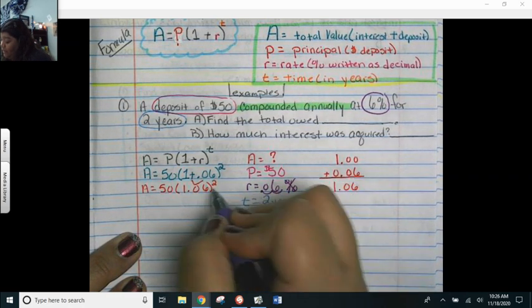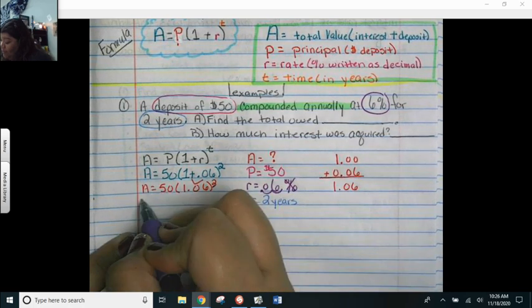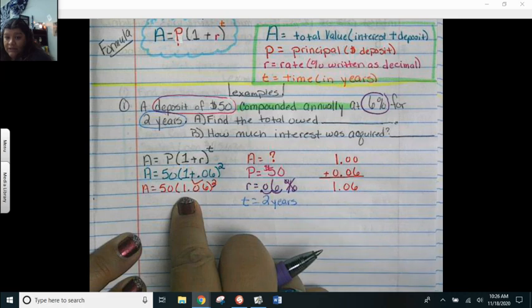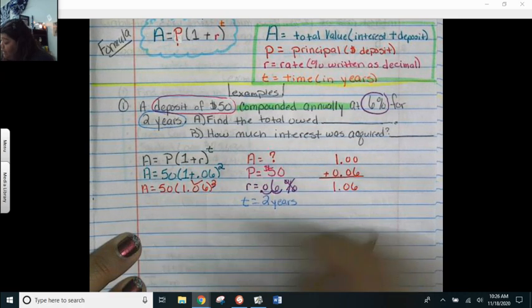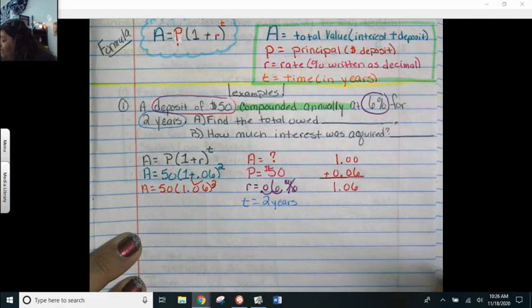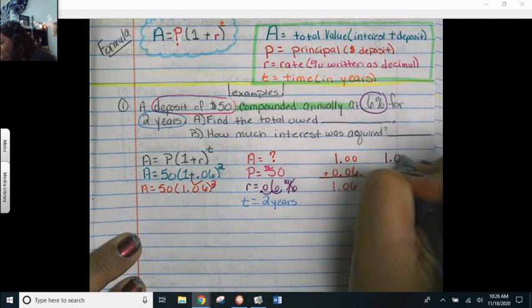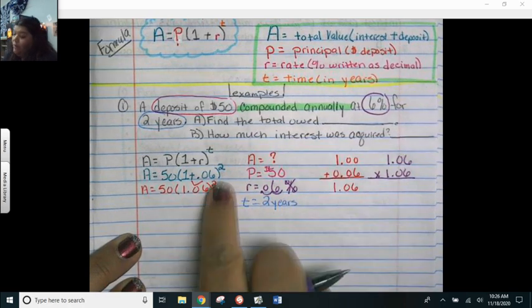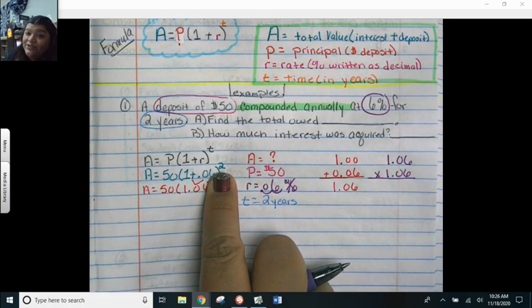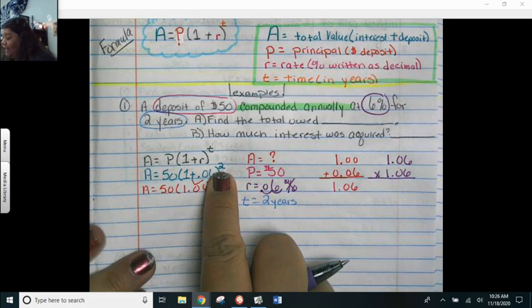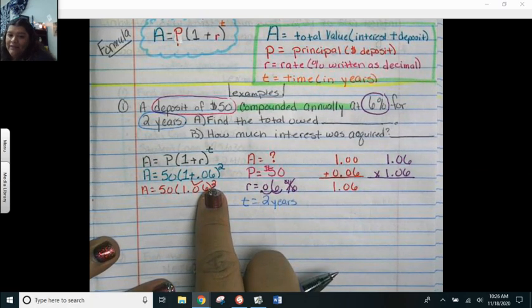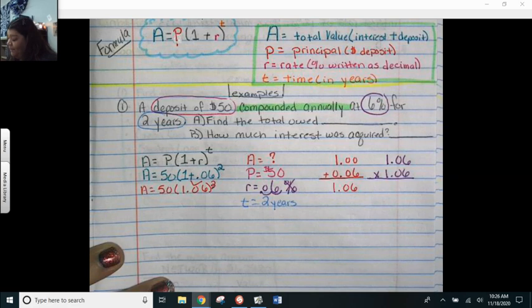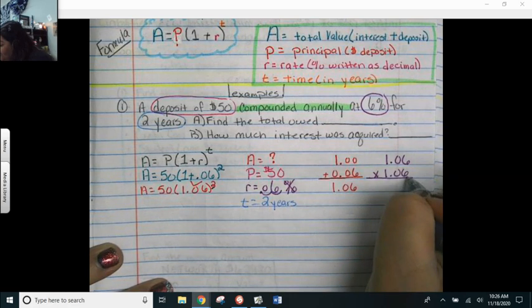Now we got to do the exponent, okay? Now, if you remember what the exponent means, it means I have to multiply 1.06 twice, okay? So this one's going to be fun, all right? So 1.06 times 1.06. You better hope that they never tell you 4 years or 5 years, because you're going to have to do this a lot, all right? So I was easy on you. I gave you 2 years, but you're at home. Always double check with a calculator, okay? So let's see how I do here.